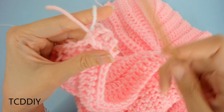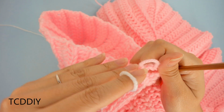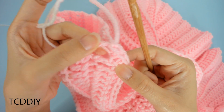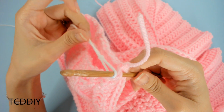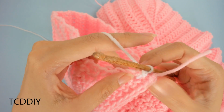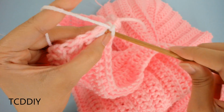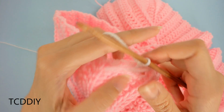So now that we have this guy ready, all we're going to do is go in with the row of decreasing single crochet just to go around the cuff because we want this to be tight. So I'm going to insert my hook into where this first side double crochet is. I'm going to make a slip knot, insert that onto my hook, and from here I'm going to pull through and chain up 1 to secure. And then I'm not going to count this as anything, so into the same loop I'm going to be putting another 2 single crochet. So this is 1, and then this is 2.